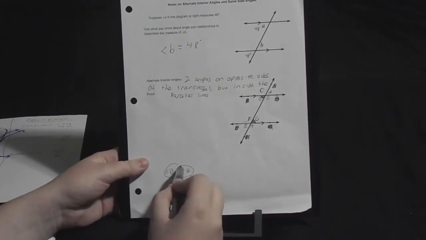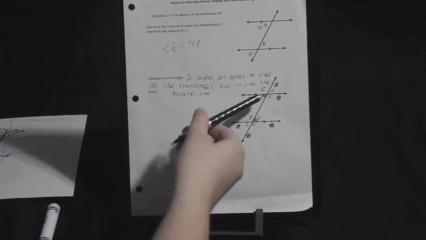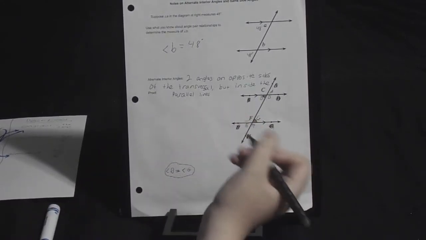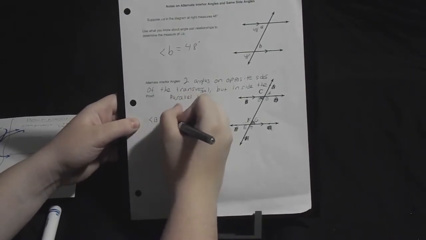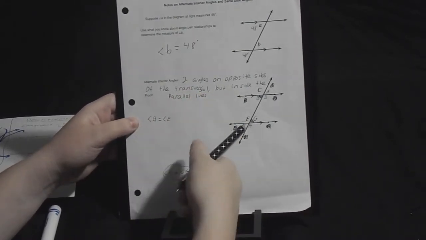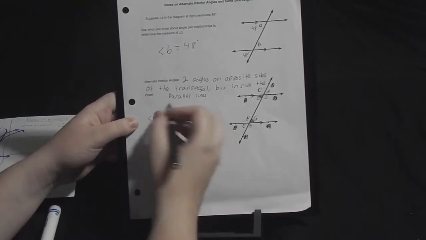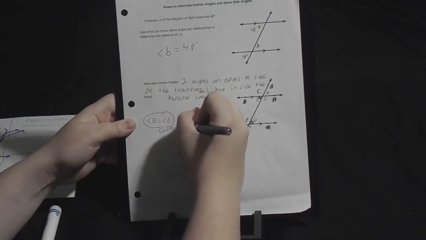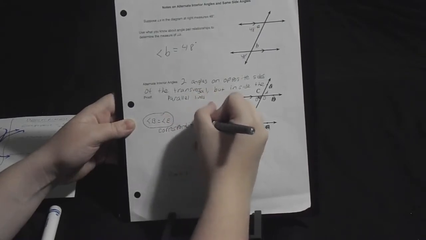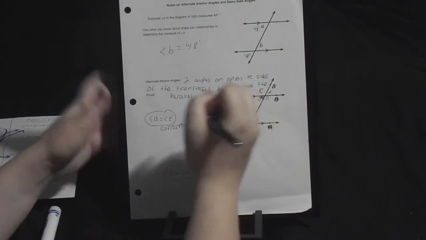I'm going to use a flowchart proof, which has my circles. So I'm going to do it the exact same way we did it up here. If I know what angle B is, I can say that angle B is congruent to angle E, this guy down here, because they're corresponding angles. So corresponding angles is my reason, because I know that corresponding angles are always congruent, the same, right?